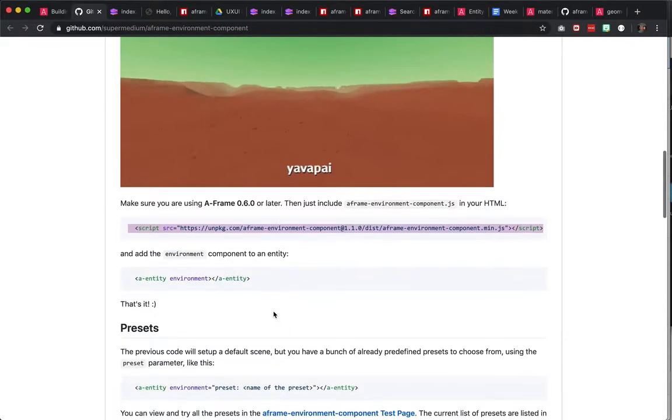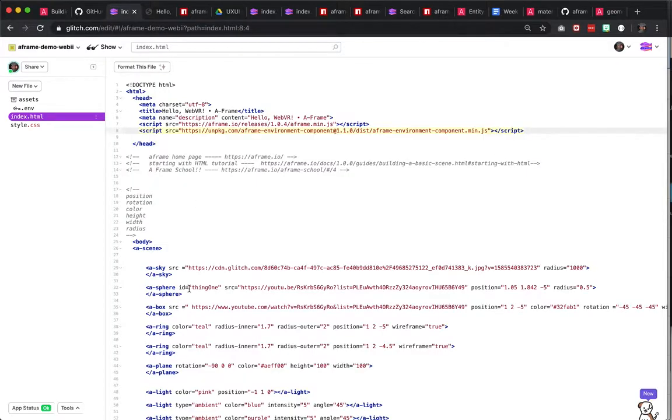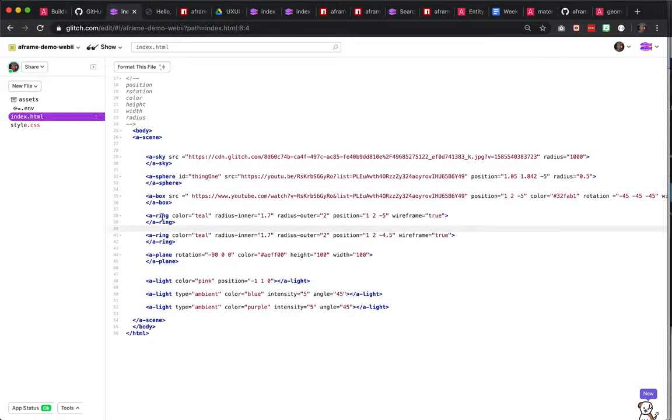And then the entity that we're using. The way that A-frame works is these are named entities, right? A ring, a plane, but an entity is just like a blank. It's kind of like a div. Actually, it's exactly like a div. It's just blank. So the a-sky would be like your H1 or a P tag, right?